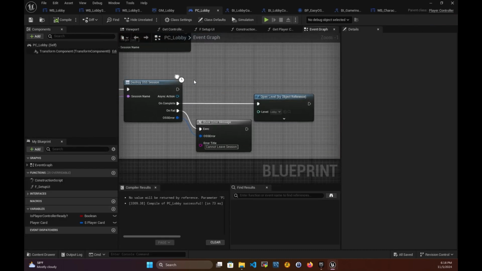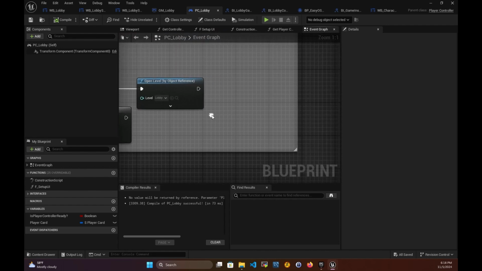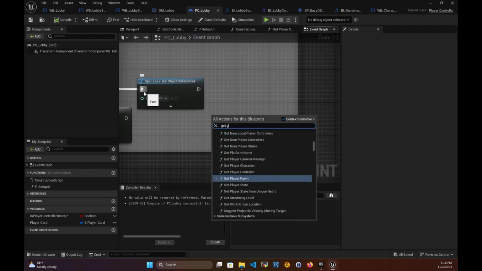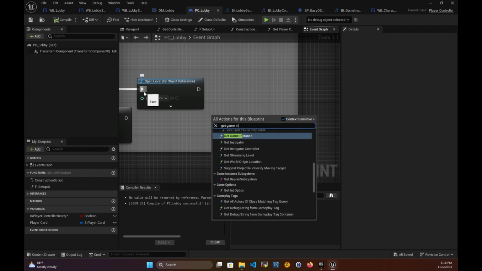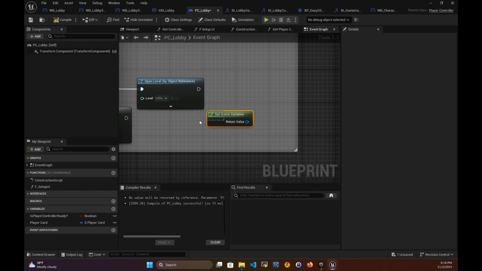In the player controller, once the leave process is finished, call the game instance function to update the session value, so it will be an empty structure.